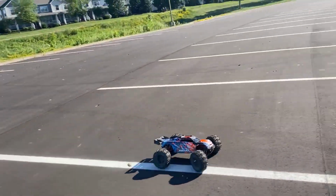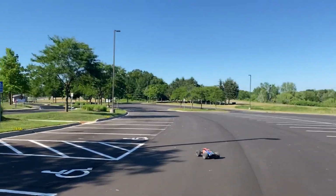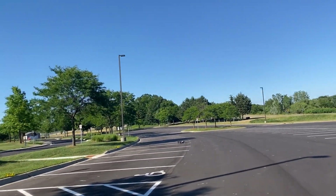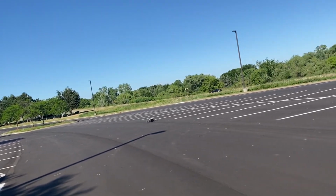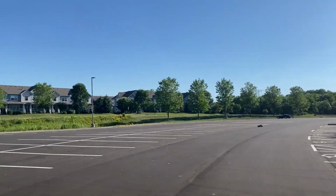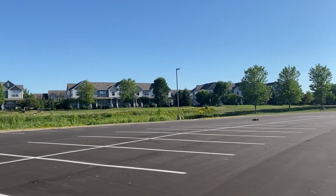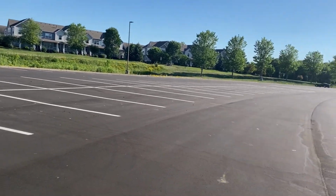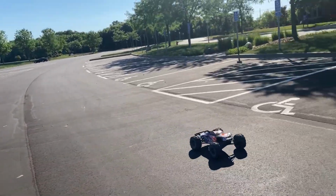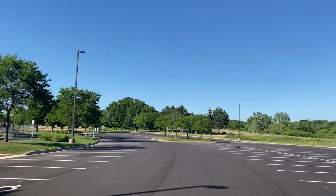Look at that lean. Look at that lean. Oh! Oh, this thing needs... I can't believe they didn't put a wheelie bar on this. Yes, sir and ma'am. That's the type of handling you want to see out of a big rig like this. Wow. This thing is so ready.